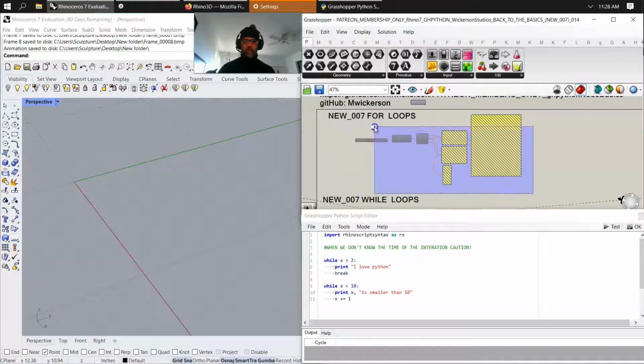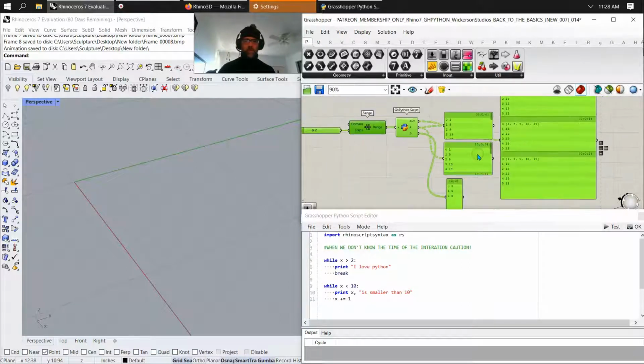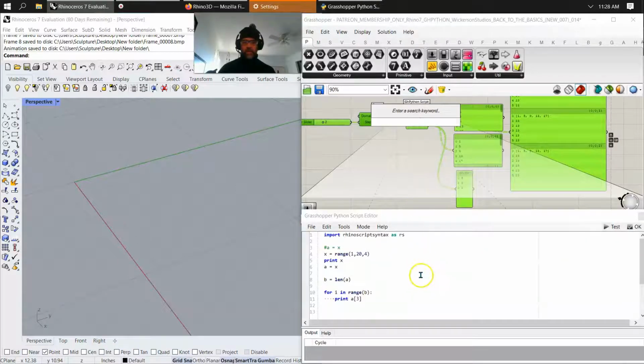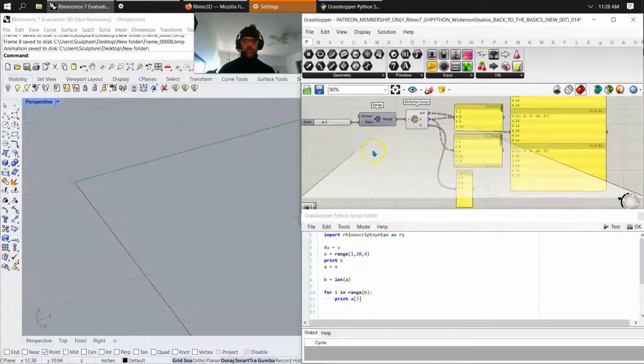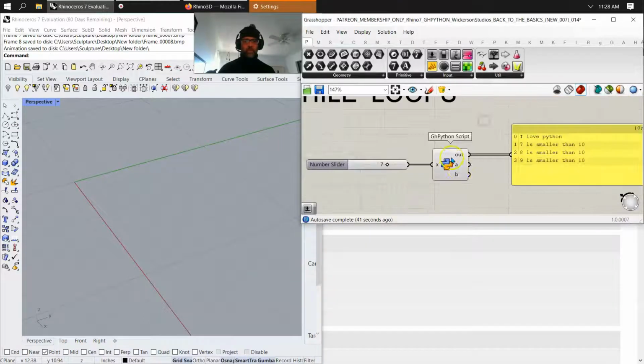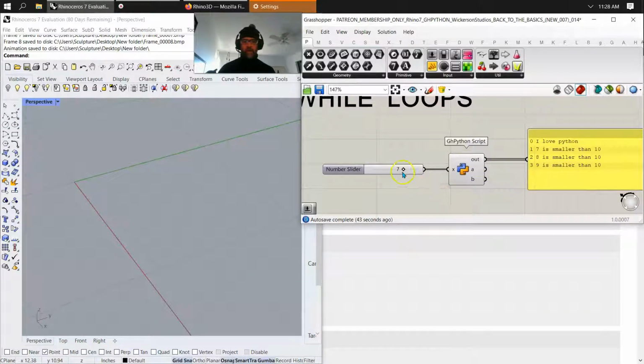Right now, if we took this and grabbed all this geometry and enabled that, you're going to see that we're just playing off of lists and controlling things over here for range, the length, the range in 3, and you can see where I was just playing around with a few numbers. Not too exciting. Close that one out, and then the while loop is while this is 7.